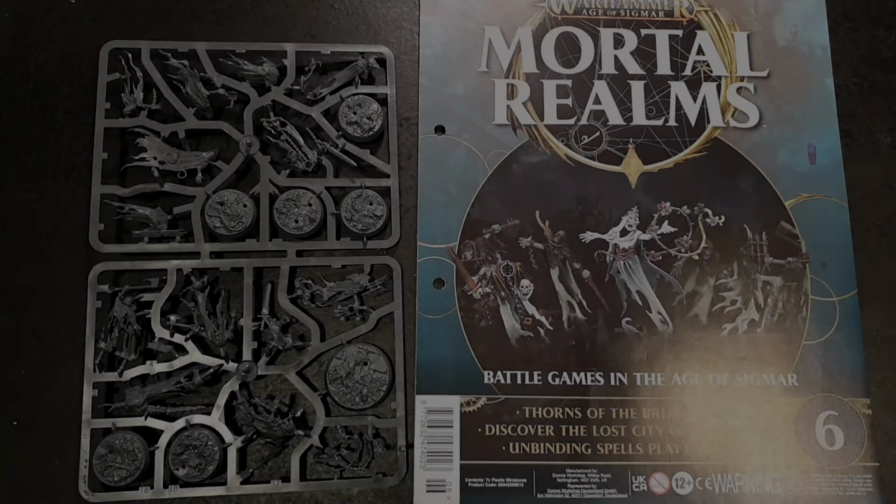Alright, so we'll just jump straight in. Coming in issue 7, we learn how to shade and dry brush with your new paints. So we get 2 paints. We get a Reikland Fleshshade, which is a fantastic paint, and we get a Stormhost Silver, which is a layer paint, which is also a very, very good paint.